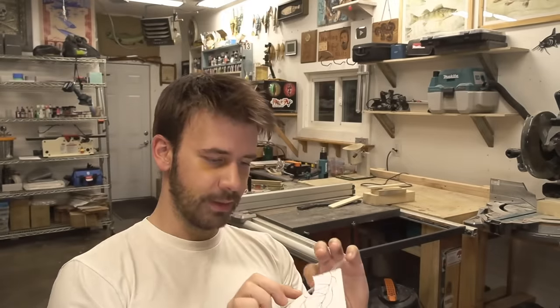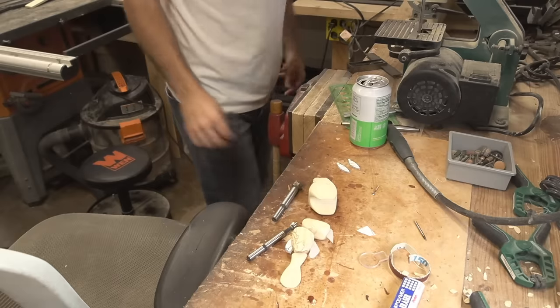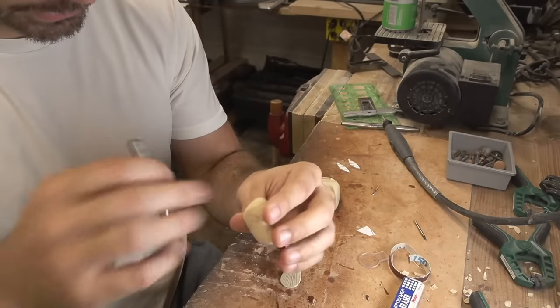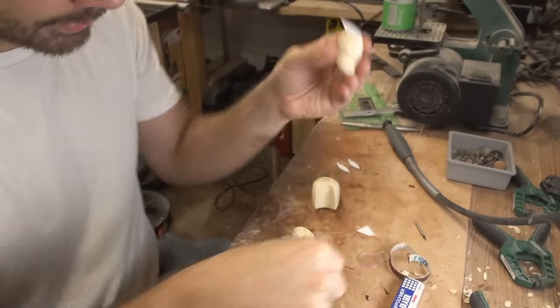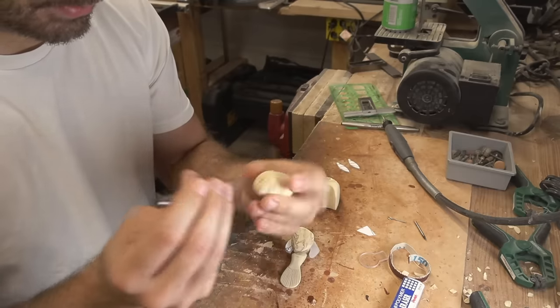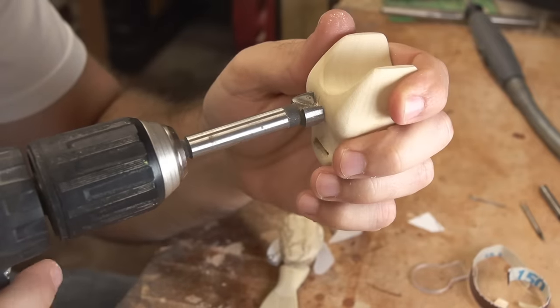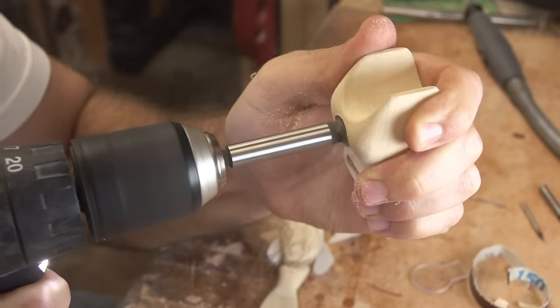The only issue is that where I want to put the lead is exactly where the front hook hanger is. This build is throwing me out of my comfort zone with all these strangely shaped pieces. I'm completely backing out of doing those slots with the screw inserted inside and pin through — I'm gonna do my traditional twist wire joints but I might recess them. That might be the cool thing about this; we try to stay cool on this channel. I need to break this habit of drilling in my hand — it's gonna bite me one day.